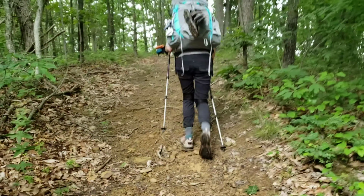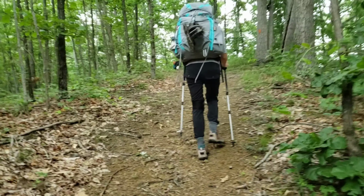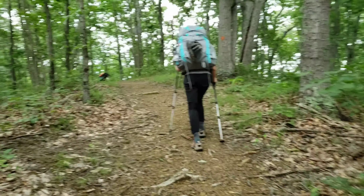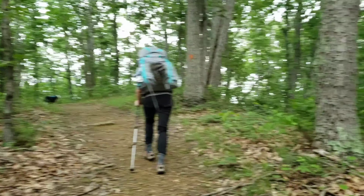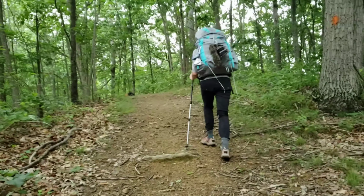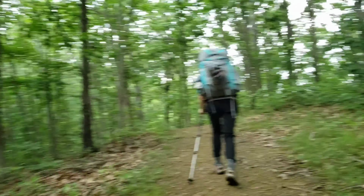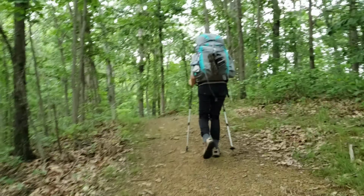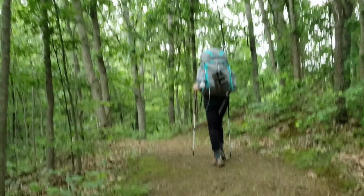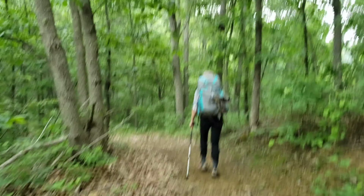So Revit decided to turn around and get back to the car. It was a bit too hard for him. He was a bit out of shape. The trail's been pretty steep uphills and downhills so far. I mean, we're definitely feeling it, but our plan was to hike 14 miles, and he just didn't think he could make it. At the pace we were going, we would be at camp after dark. So we said goodbye and he headed back. We were maybe about a mile in. So now Emmel and I are trying to catch up, make up some time here.